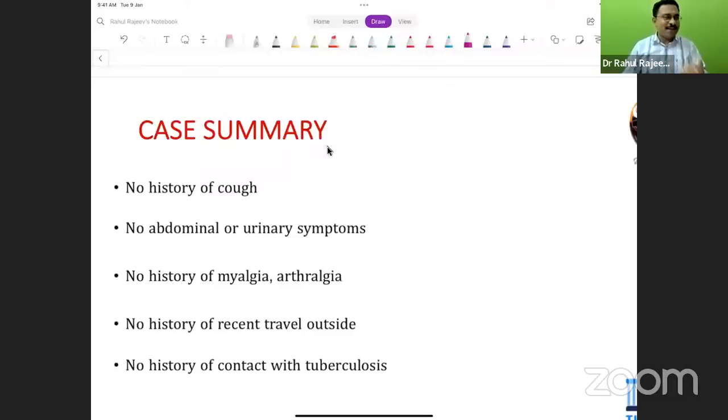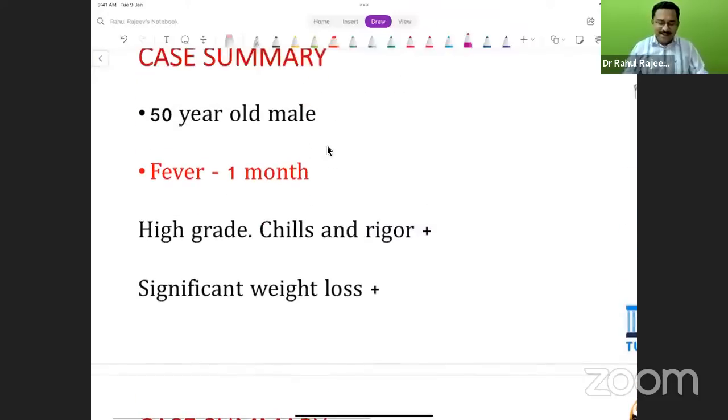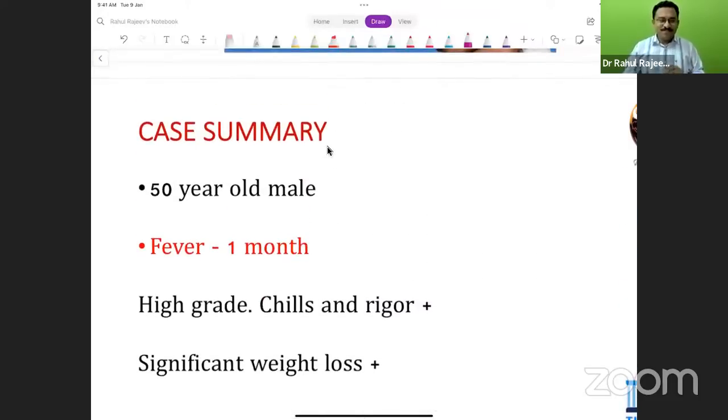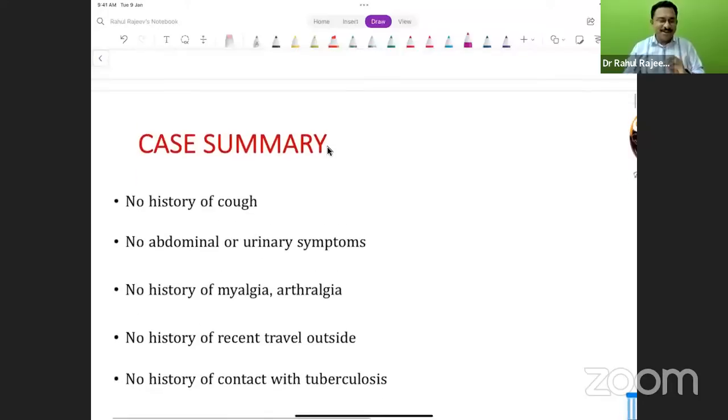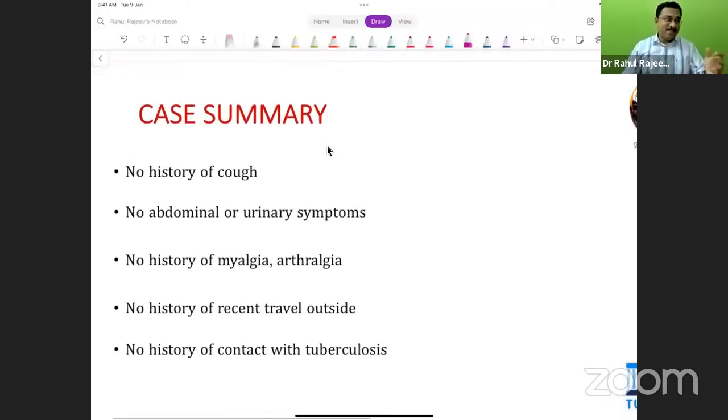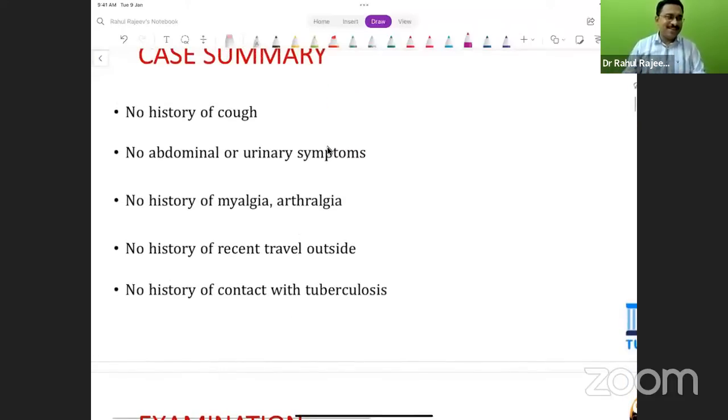At this point of time, my dear students, do you want to comment anything? It need not be the diagnosis per se, but something you want to tell me at this point, seeing the case summary, the positive and the short negative history. Just let me know in the chat box. I'll be waiting for your comments. And as I proceed to the examination, you can type in.